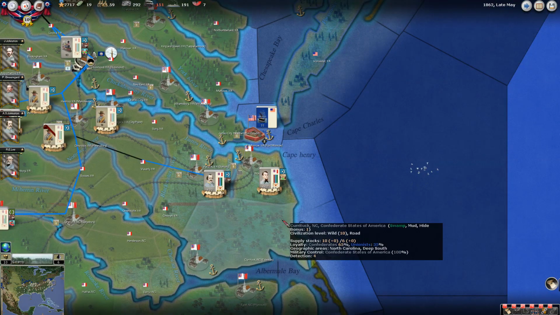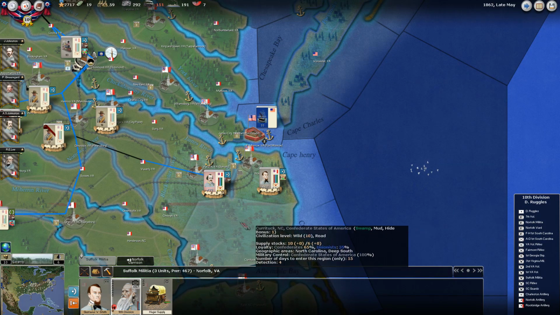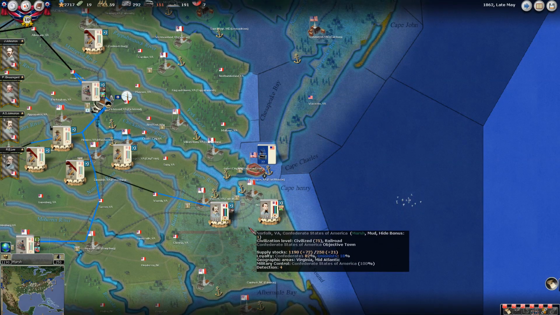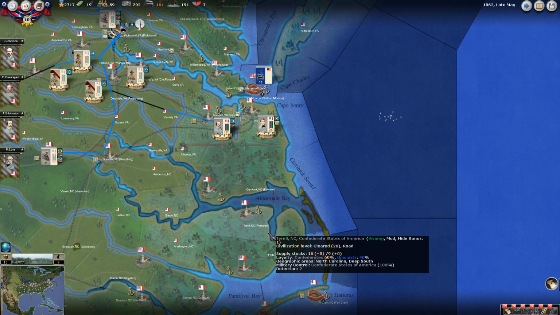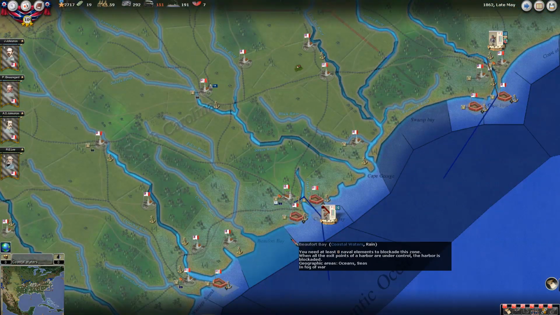What I may end up doing, since I still have Norfolk, I may beef this up a bit more. Try and get 2 divisions each and fortify it. If I do that, he's going to have to take it before he can even move on Richmond. So I may start doing that next turn, potentially. Moving all my raiders over there.